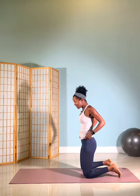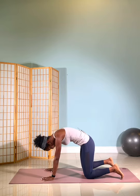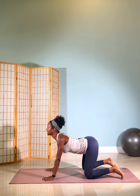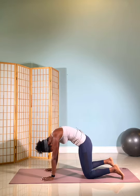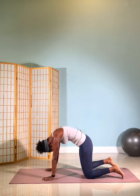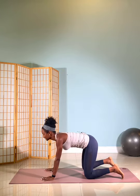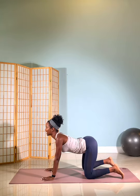From here, set up with hands directly under the shoulders, knees under the hips. Exhale, round the spine. Tuck the head, tuck the tail. And then release, look out and open through your chest. And again, exhale, round. Head and tail curl under. And then release. Two more, waking up that spine. And last one — tuck the head, tuck the tail, feel those abdominals deepen in. And release it down.